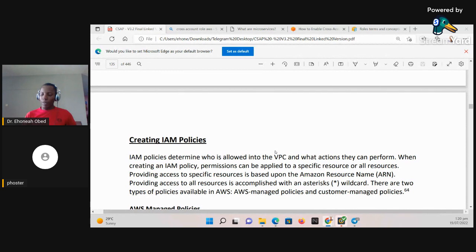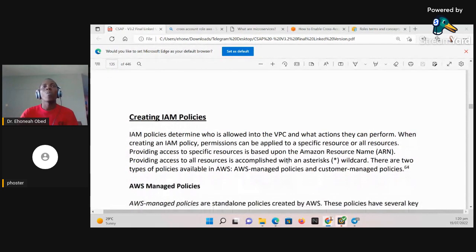So effect, service, resource, action, condition.